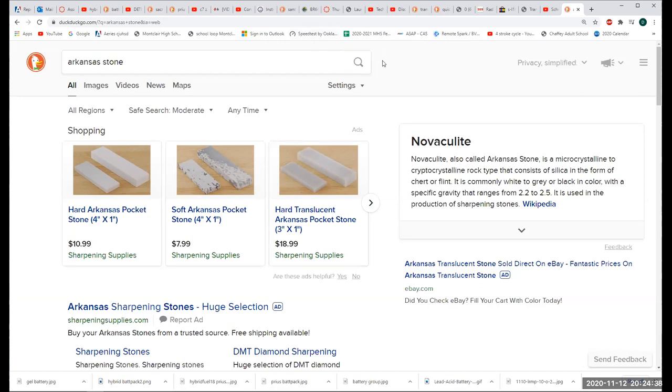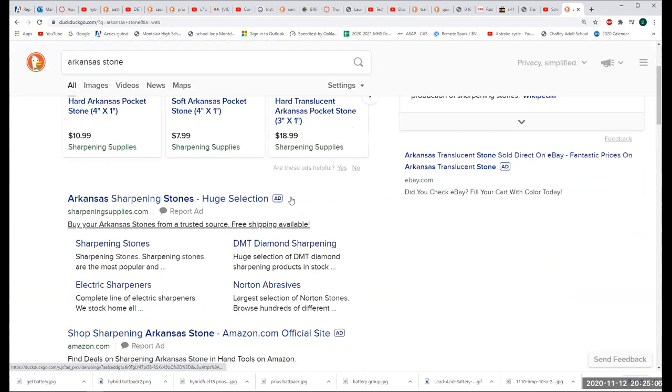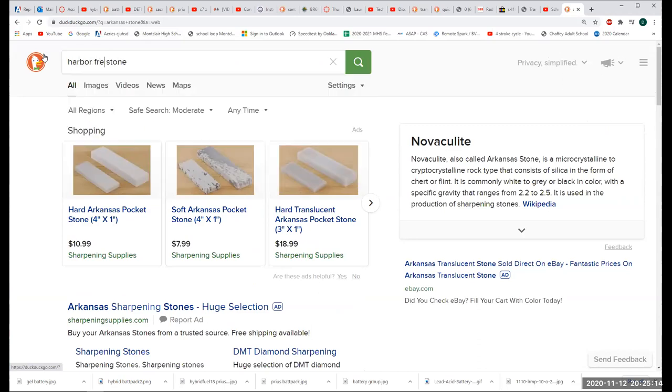And that's for a whole lot of surfaces. I really dig that, and it's worked fabulous for me for the longest. If you've got any corrosion or any leftover gasket material, this will pick it up. So what's the difference between the Arkansas and the translucent one? I don't know. Because you said don't get the Arkansas one. Why? I would not get the Arkansas because I think it's too fine.